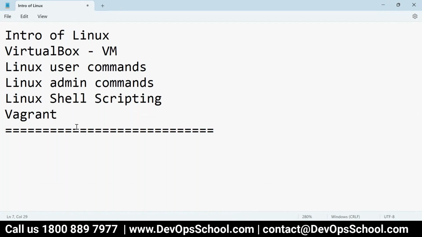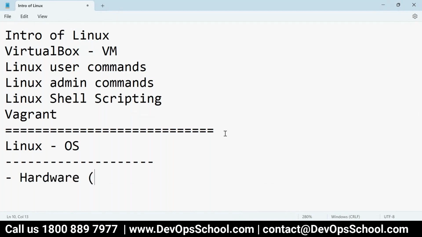Okay, so now let's get into the second topic, which is virtualization. We need to have one Linux operating system. Now the scenario is, how can we get it? You can install the Linux operating system on the hardware itself, meaning directly on your laptop. But actually, you have a laptop and you are very comfortable with Windows, so you don't want to replace Windows with Linux, for many other reasons.